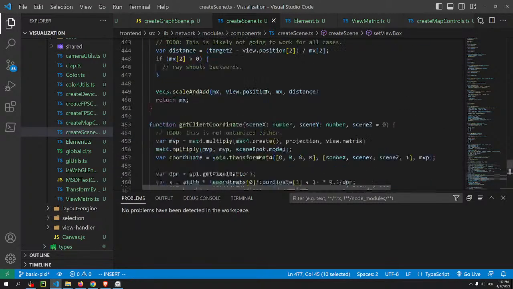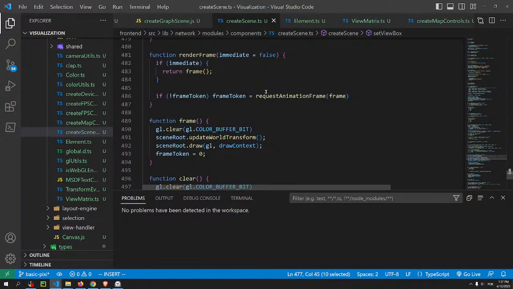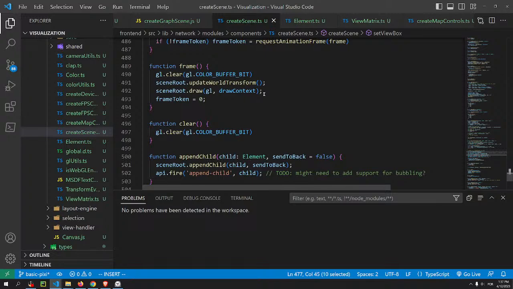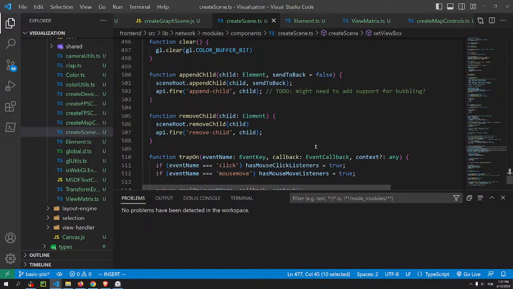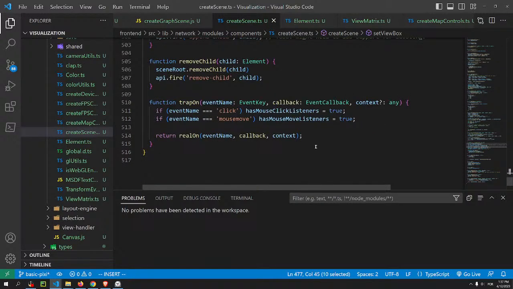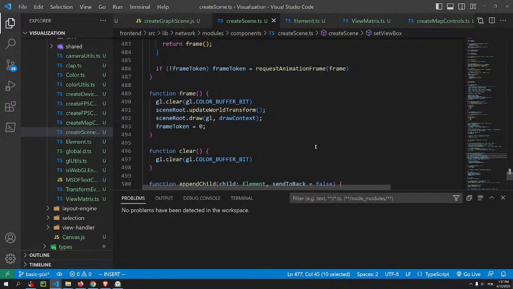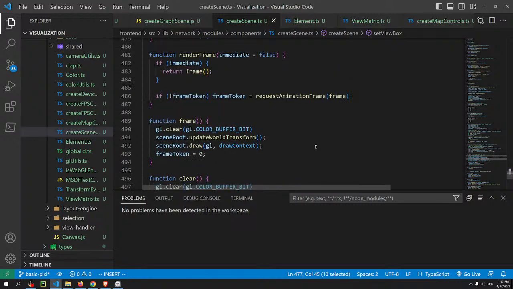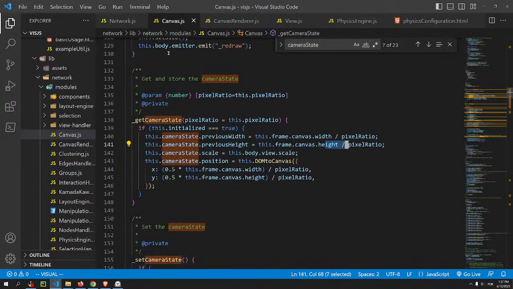So this file here is very similar to the canvas file, but there are additional functions here that I can move to somewhere else. And I think I should extend the class instead of making the scene root like he's doing here, because on the other project, on the VGS, it's probably different.